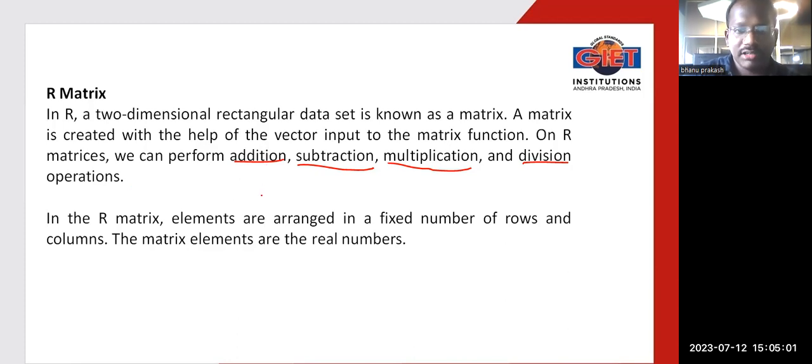So the basic mathematical operations which we have in matrices can be done in R programming. In an R matrix, elements are arranged in a fixed number of rows and columns. The matrix elements are real numbers.